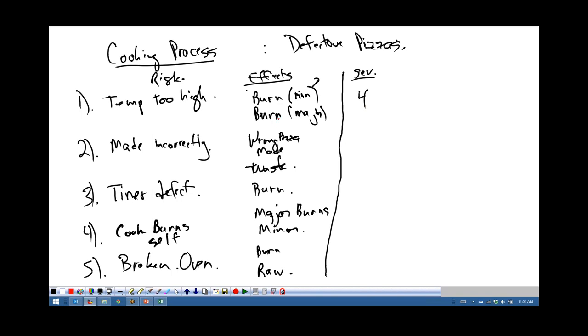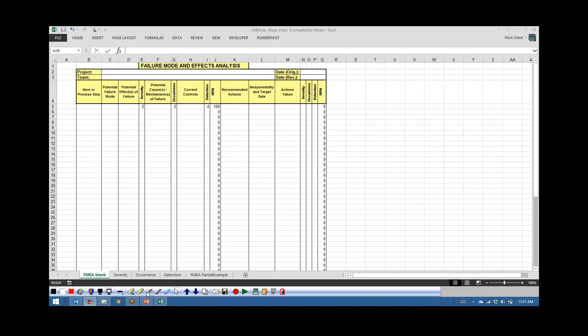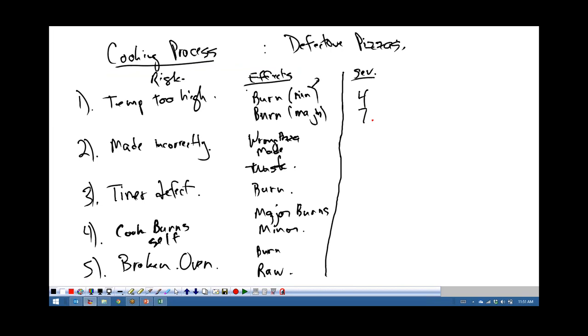Burn it major. Now this is again the pizza. I burned the pizza and it's a major burn. I probably have to throw this out, or I'm really going to get an unhappy customer. That's going to be more severe, right? Where do you want to put that? 9 out of 10. Okay. So if the cook burns himself and has to go to the hospital, where are we going to put that? Are we going to put that above burning the pizza and serving a customer a burnt pizza? Yeah. So we need to leave a little bit of room. It's okay if you put a 10 there, but as we go down, we'll find out things like that. Maybe like a 7? Yeah, that sounds good. 7's good. Let's put a 7 there.